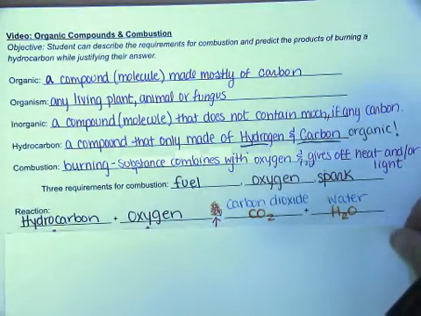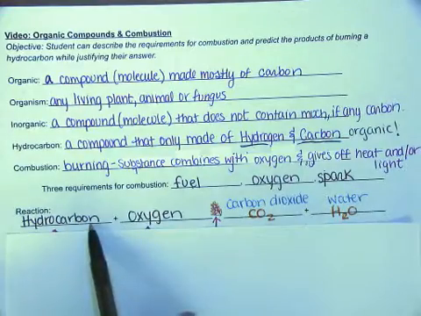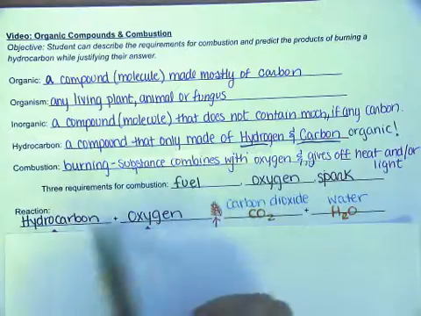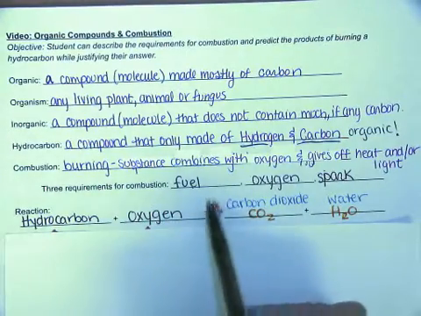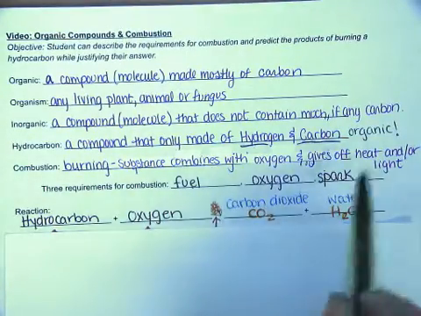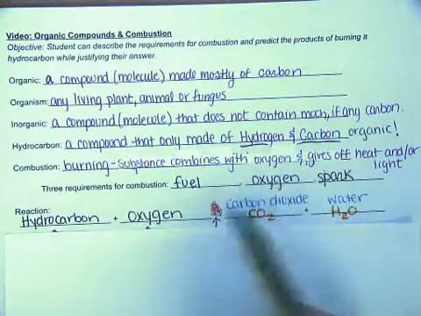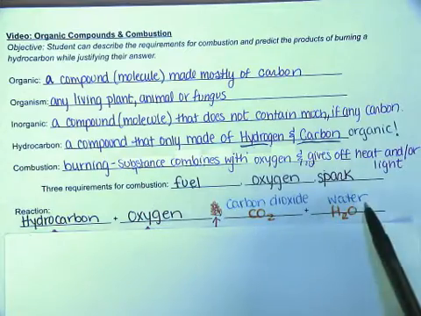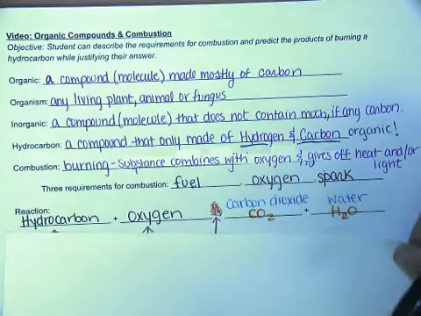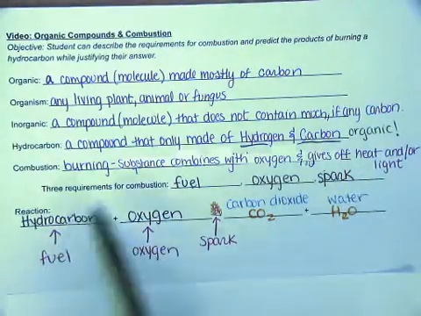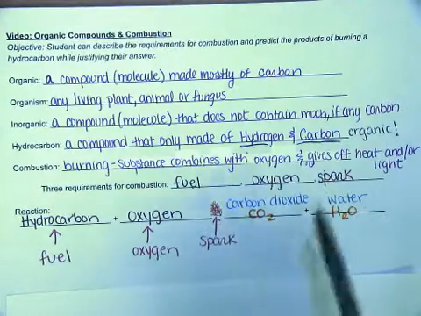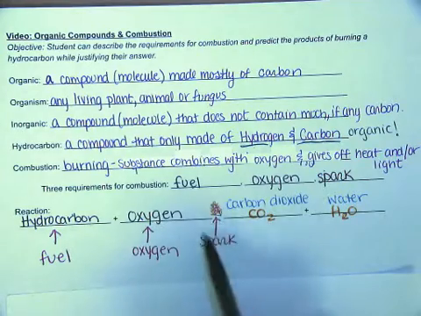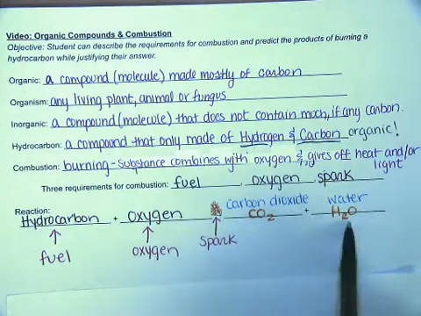This is shown in the reaction here. A hydrocarbon plus oxygen, right? The substance combines with oxygen. We burn it, so a spark is made. Heat and light are given off. And a hydrocarbon, whenever it's burned, will always make carbon dioxide and water. So we can see we have our fuel, our oxygen, and our spark making carbon dioxide and water. Because of all the energy and heat here, usually these are both seen as gases.